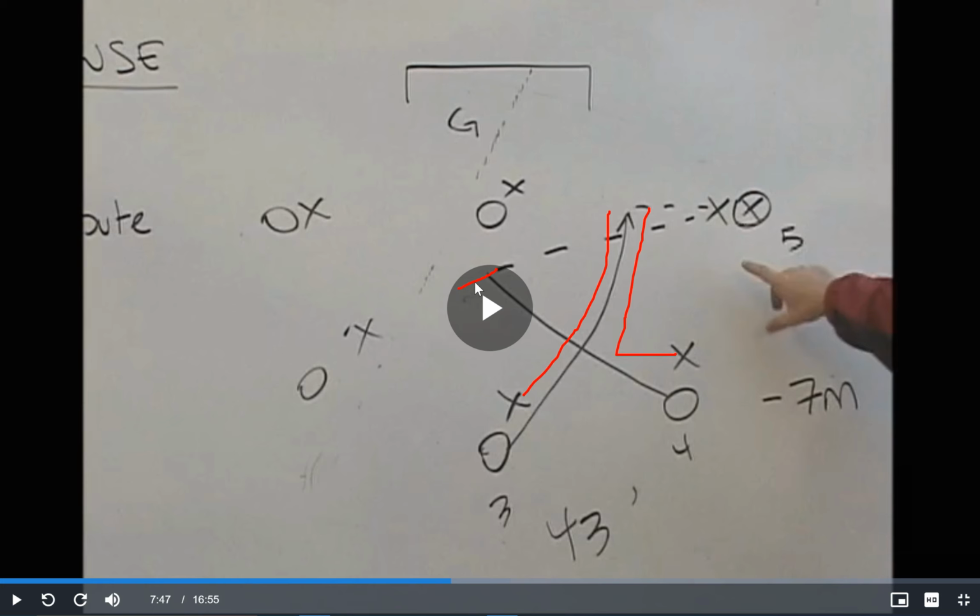If that's the case, the whole forward has to be reading the situation as well. Because there's no point having 4 here and 6 here, because then this player can just block both of them. What player number 6 wants to do is move either this side or this side, depending on which player they want to give space to. If 3 is driving in here, they want to pull out this side to allow 3 to have more space. If 4 is the player who got free, they want to move this side, because then this is what's opened up. So everyone's doing something.